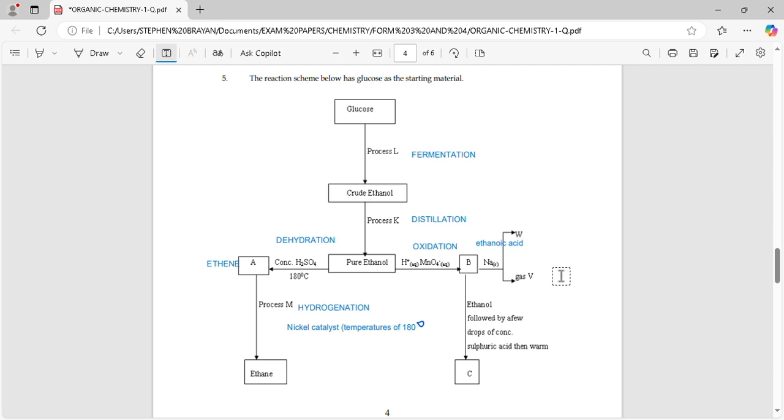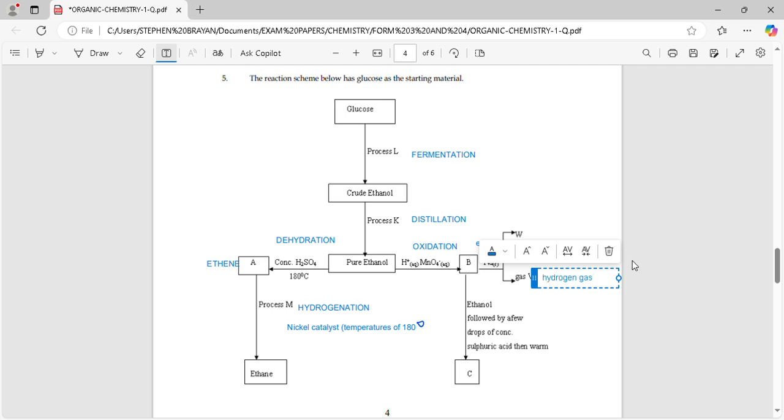Now, remember this ethanoic acid, we are reacting it with sodium. Okay? So you know when you react an alkanoic acid with a metal, you get a metal alkanoate plus hydrogen gas. It is just when you react a metal plus an acid, you get salt plus hydrogen gas. So that means this gas that you're forming here mostly is hydrogen gas.